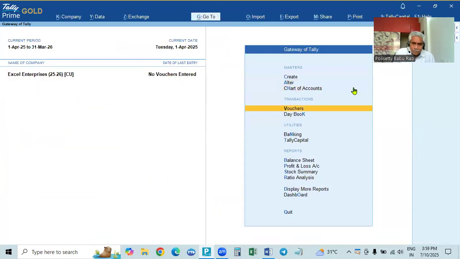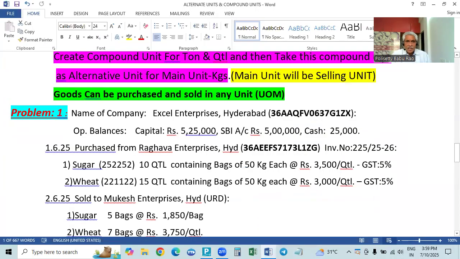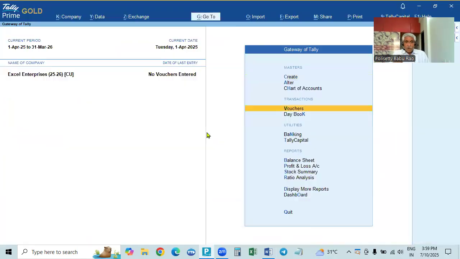Now we will go to the vouchers. In this case, the company is created. Directly we cannot go because this is an existing company. So others, one brought in capital, paid into bank, not like that. This is an existing company. How? See, there are opening balances. Before proceeding further to record the transactions, we have to enter the opening balance. How do we enter the opening balances?